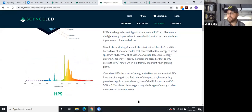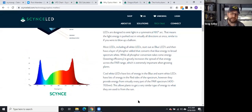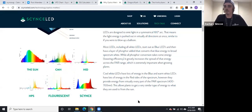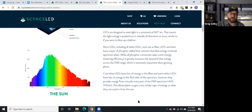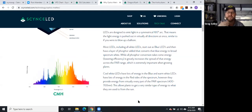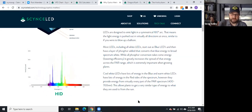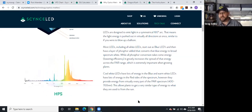The damage that you actually see from uncoated diodes, a lot of the cheaper companies out there never even considered coating their diodes. So there's damage that can be done. You talk about Fluence and people like that, and they have a silica coating over their diodes, so they have some protection there. But when you're talking about those Amazon boards, then all bets are off at that point.